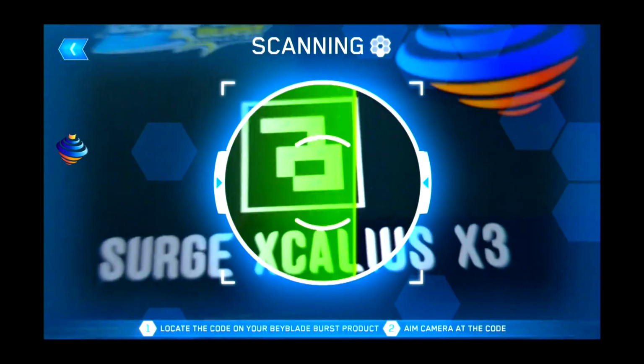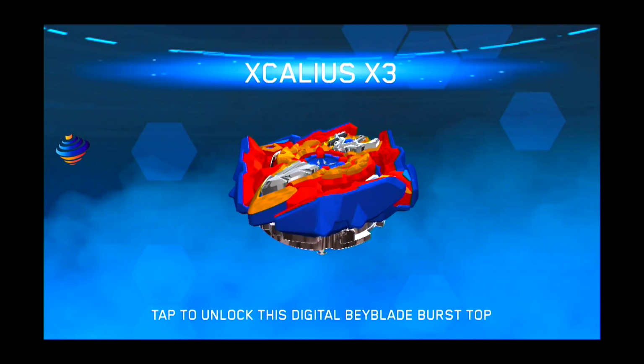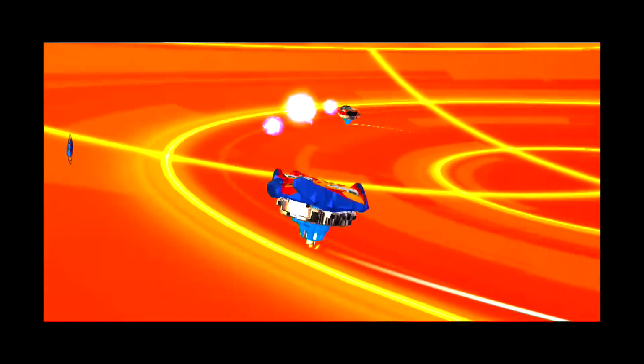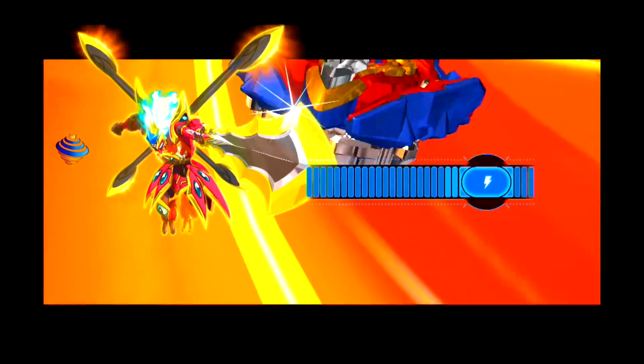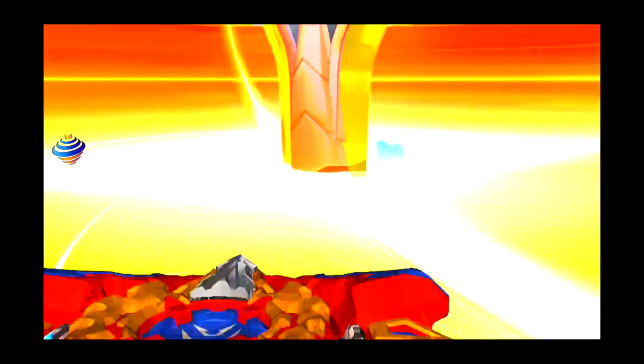We're gonna scan the first one. So there's Xcalius, just gotta back up a bit. Success! Oh, look at the Switchstrike Bay, Xcalius X3. So we're first gonna just do our little ritual to unlock it. Little joke right there. I love how it looks. Just look at it. The sword just hits it, comes back. Oh, and a big one comes out at the end. Okay, we just unlocked it.